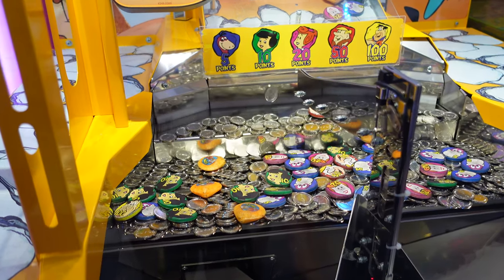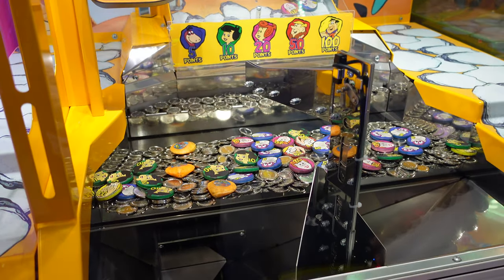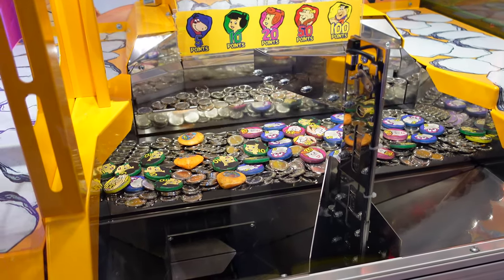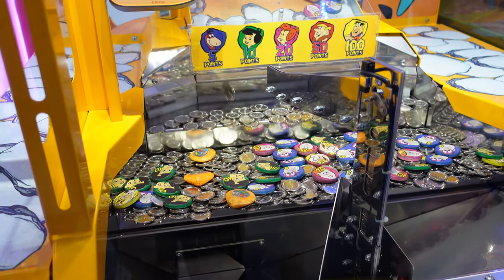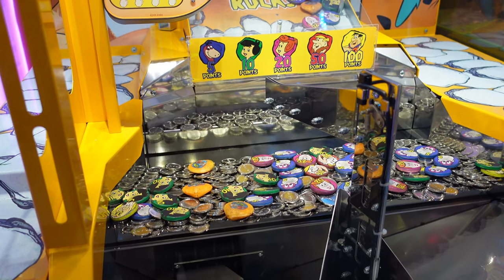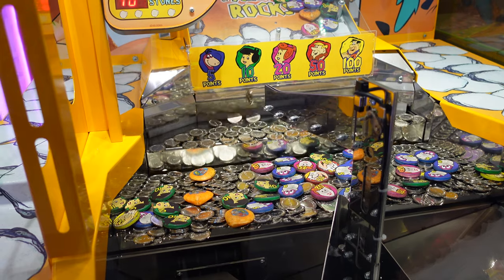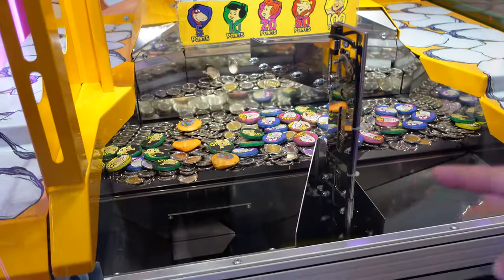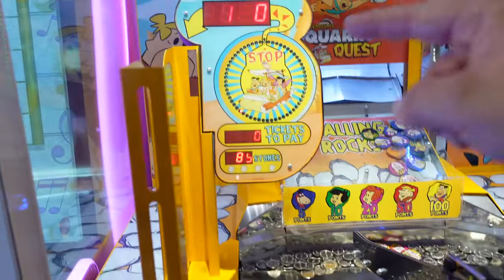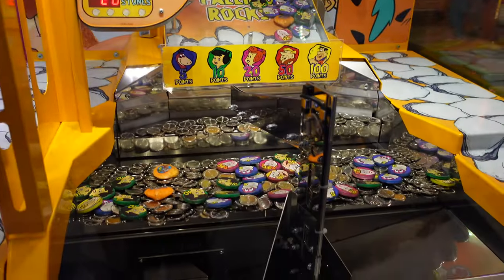You might want to go a little bit to the left. There you go. Yes. So if I count the lights correctly, you need 1, 2, 3, 4, 5, 6, 7, 8, 9, 10, 11, 12, 13, 14, 15, 16, 17, 18, 19, 20, 21, 22, 23. You would need a 23 to fall to make that light move to get the bonus.